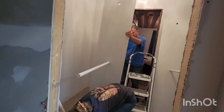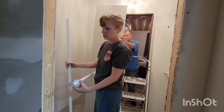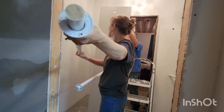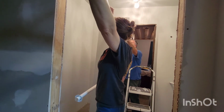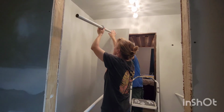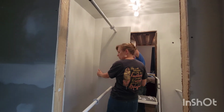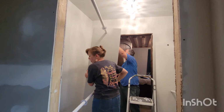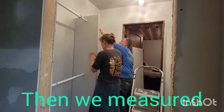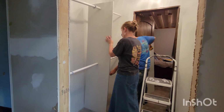And we also have to slide these on. So, oops, that's backwards. It's got to be on this way so it can attach to the wall. So, that'll be ready. The other side doesn't need to be on there yet because we can slide it. Okay, and you have the poles and I'll slide this. Okay, are we ready? Slowly walk it back. See if our poles are hitting. They're looking good. Do we have a tape measure to see if we have our support in the center or not? So, measure from that side.